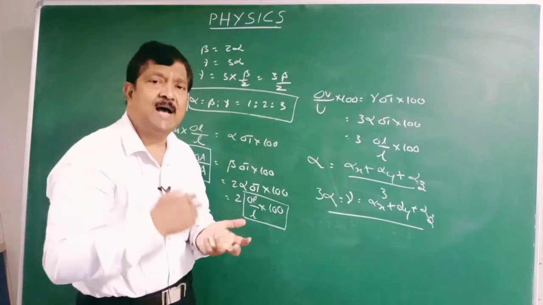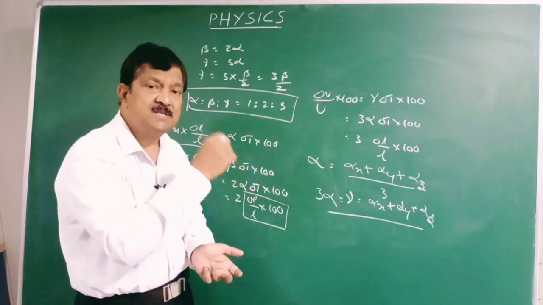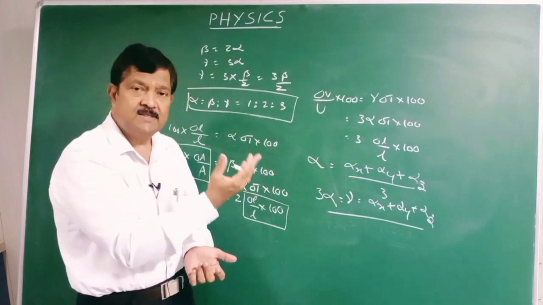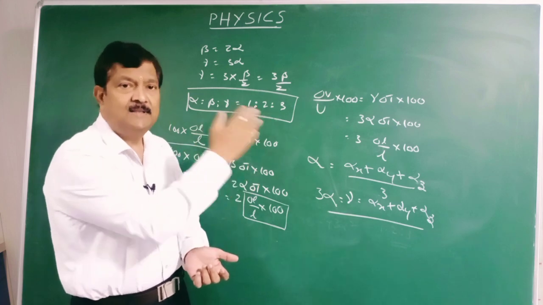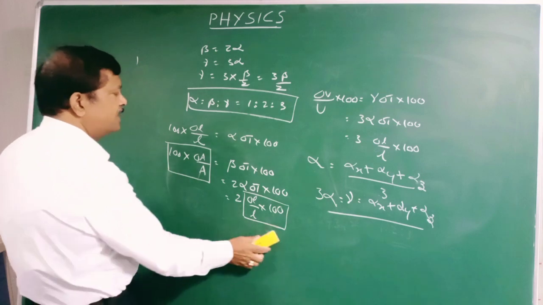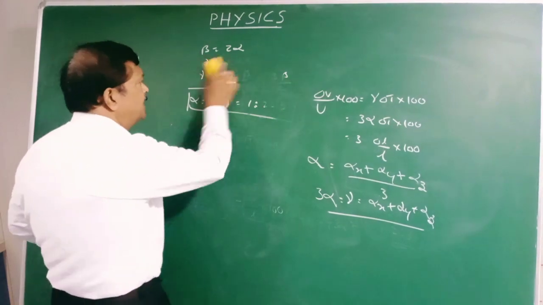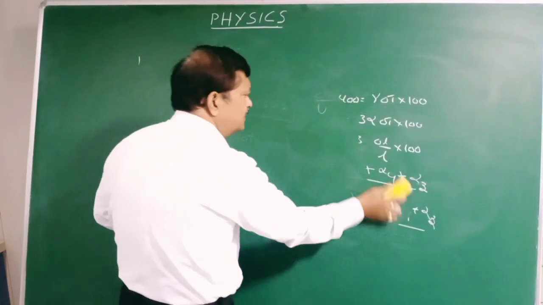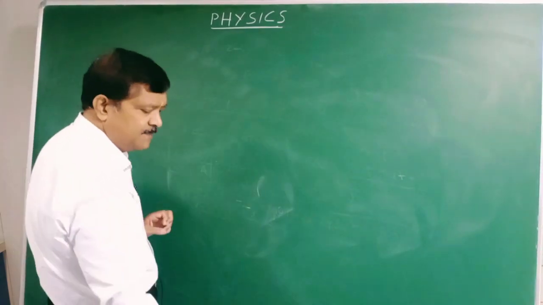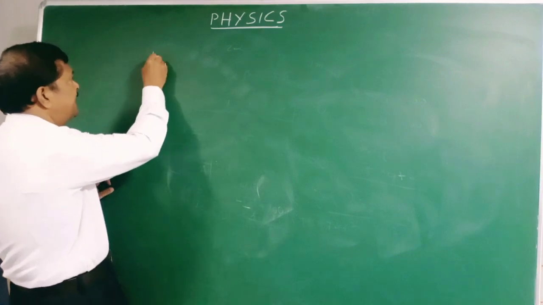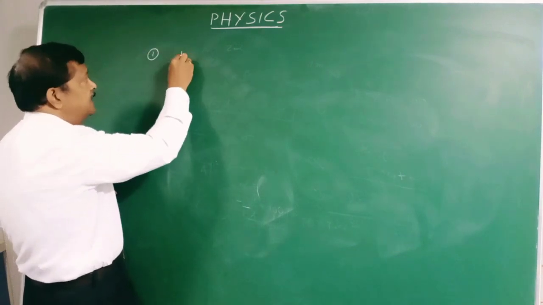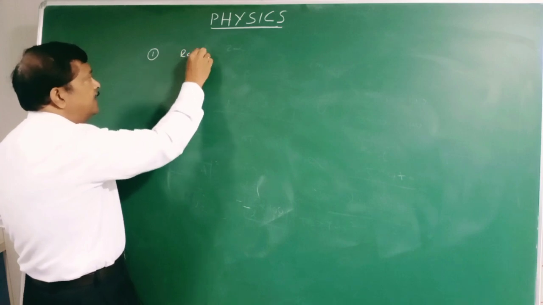Now let us move on to the applications. Applications of thermal expansions. What we have discussed in the last class are the results of the thermal expansions. Now let us go to practical applications. What are the practical applications of the thermal expansions of solids? Let us go one by one. First, let us take the expansion of rails, that is a railway track.